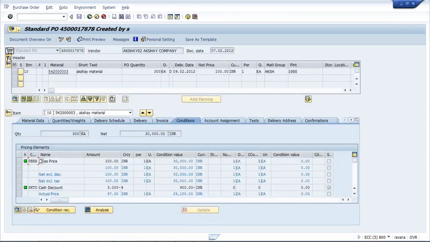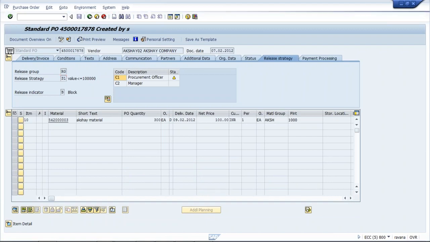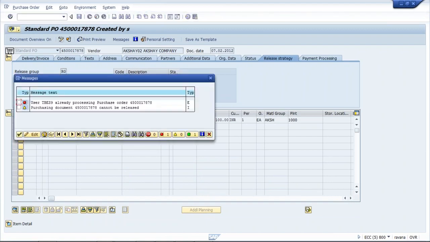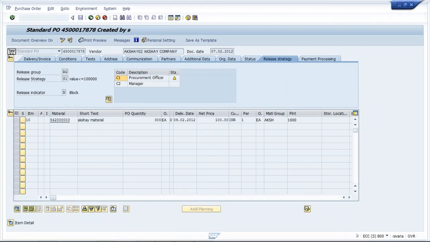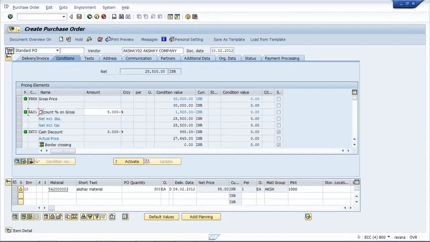I think this PO you have already kept open somewhere. Here itself, yeah. One second. We will go to that screen. Yeah, this one only, right? Is it the same PO? This is a new PO which we are going to create.